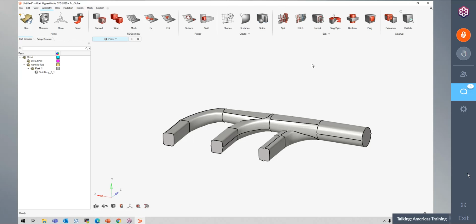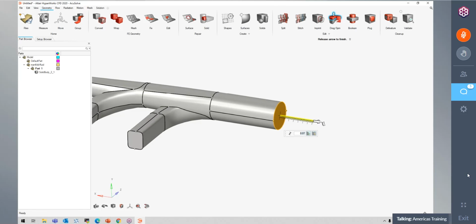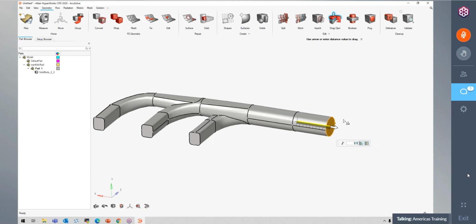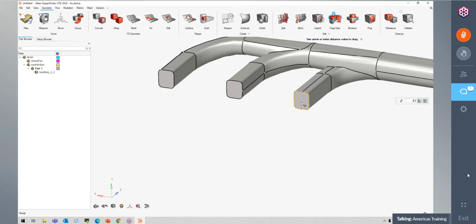The tool that I want to show you guys first is this drag and push or push and pull tool. If I click on the top one, the little arrow here, you'll see that it'll stay blue and start glowing blue. And then the icon on my mouse will change. Now what this tool lets me do is grab any kind of surface, for example this surface here, and drag that surface out and create a larger solid. So if I wanted to extend that solid part there, I can just click that surface and grab it. I can do that for any of these surfaces here.